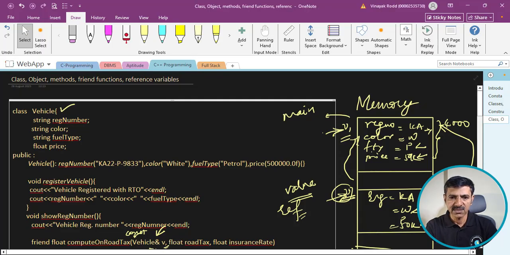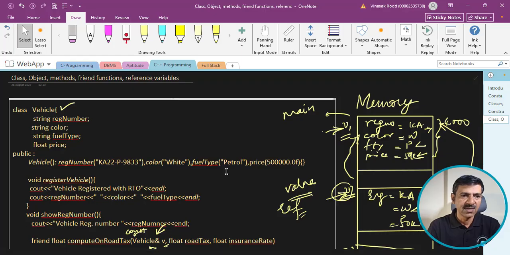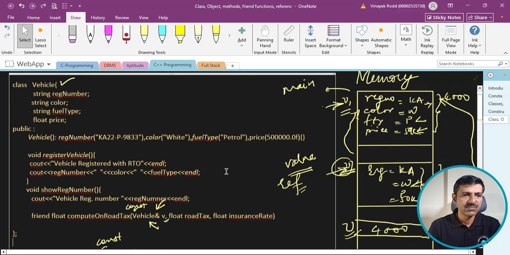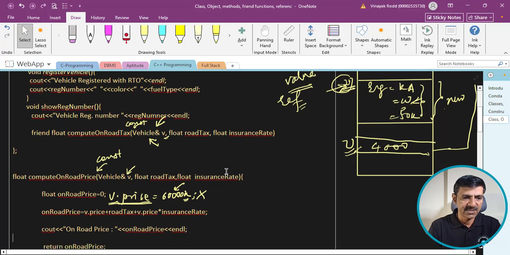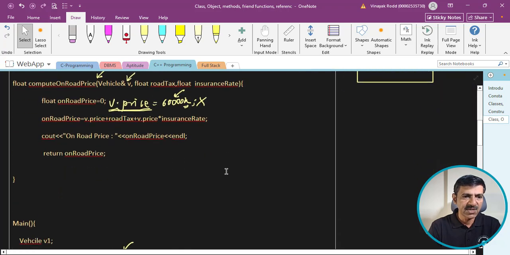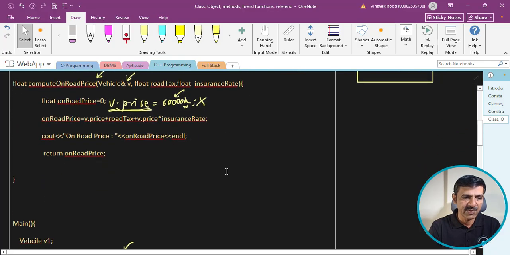Now, the continuation of this would be how can I extend this class? Vehicle is a more generic kind of class, as you know. I don't know whether it is a car or a two-wheeler or a four-wheeler or a truck. So I need to specifically say what type of vehicle it is. Instead of writing all this code which I've written so far, can I reuse this code in another class? That should be possible.